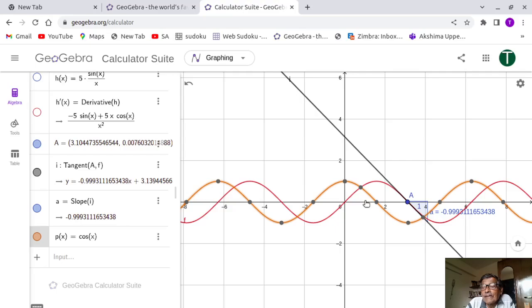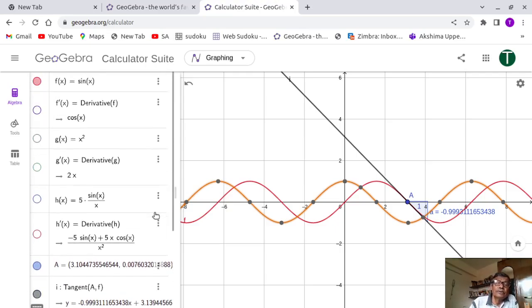Okay. So that's all for today, and the functions can be easily drawn. Its derivative can be easily drawn. If you are interested to find out the slope of the function at a particular point, you can do it. Only thing, I have created a separate point, then moved that point because that point was a free object. I put it on the graph and got the slope of this.